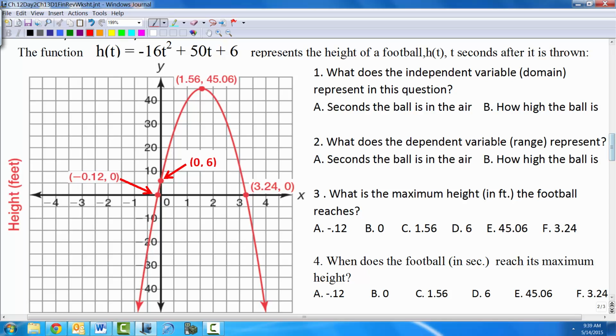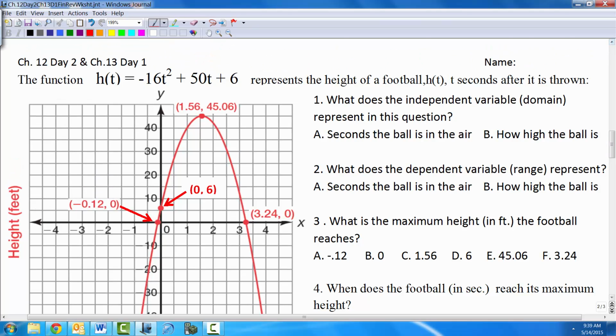And I didn't have a second example of this, so what I'm going to do is just talk about a couple things and then ask you to think about it and do your homework by doing the rest of the questions I don't do. But you got to remember this formula. I'm going to spend a minute on this. This is the gravity of Earth plugged into a formula there. Actually, gravity affects us by -32 feet per second. So this is that gravity effect divided by 2 times t squared. Don't have to know that. Just thought you'd have fun listening to that.